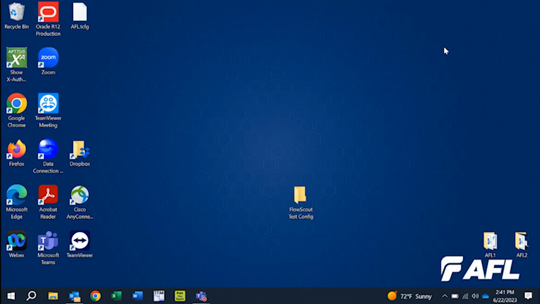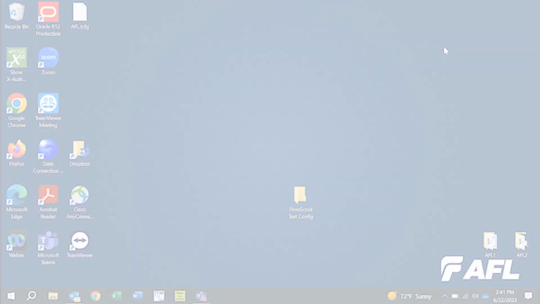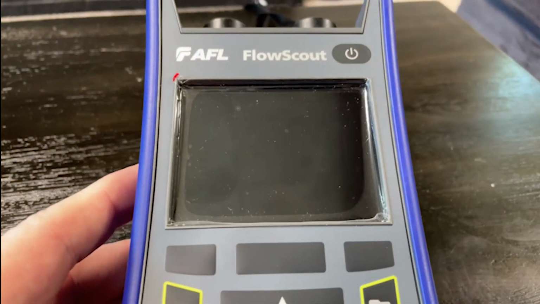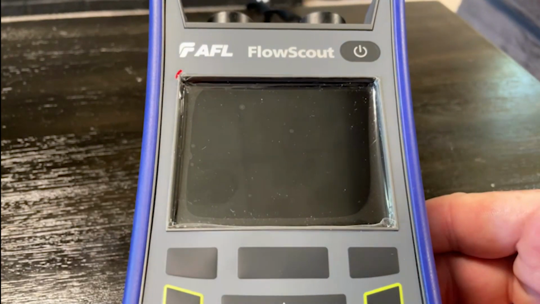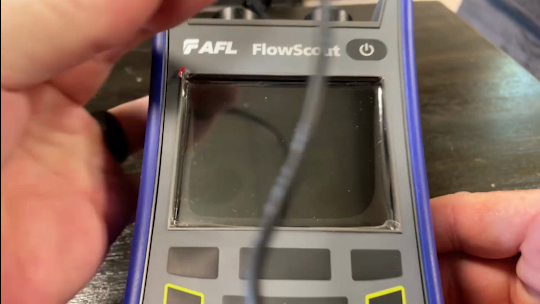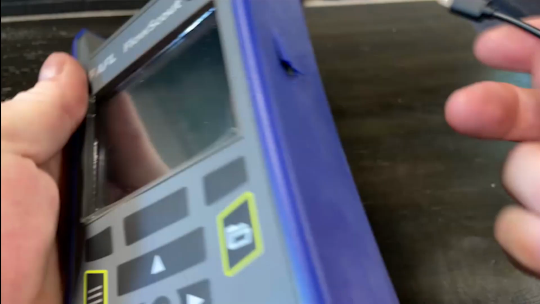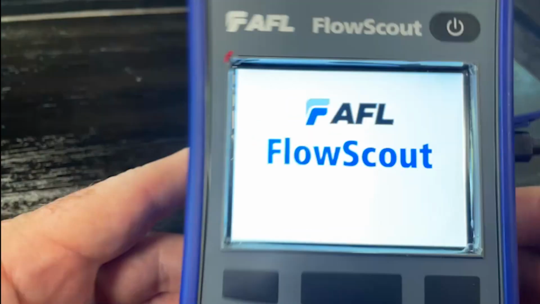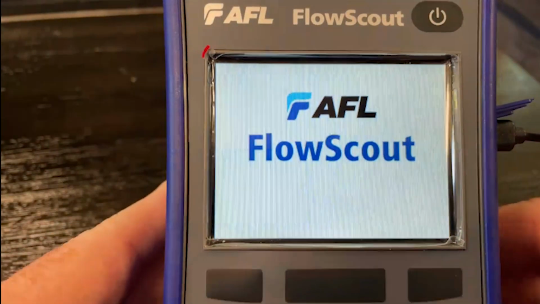Now we will go over to the FlowScout. You will want to connect the FlowScout to the PC using a USB to USB-C cable. Once you've connected the device, the FlowScout will automatically turn on.